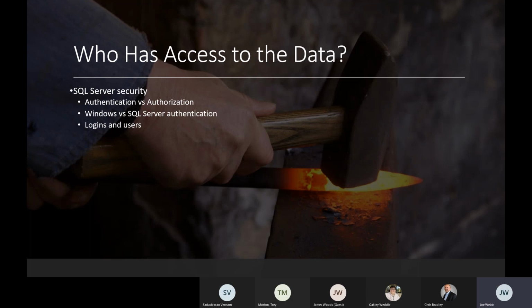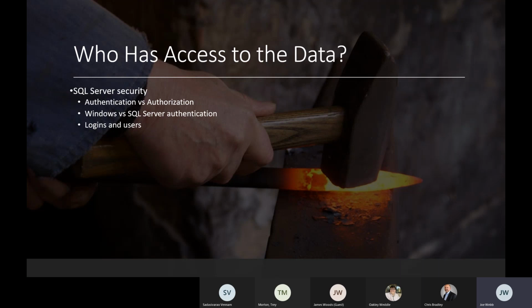Now, inside of SQL Server, we can manage authentication a couple of different ways. We can have Windows authentication or SQL Server authentication. It's important to understand how your users are authenticating. If they're integrated into your Windows domain, that's great. That's a very secure way to do it. It's not always possible. Organizations may not have a Windows domain. You may have a SQL Server in a DMZ that doesn't have connectivity back to the domain for some reason. You may have other restrictions or requirements that are preventing you from using Windows authentication.